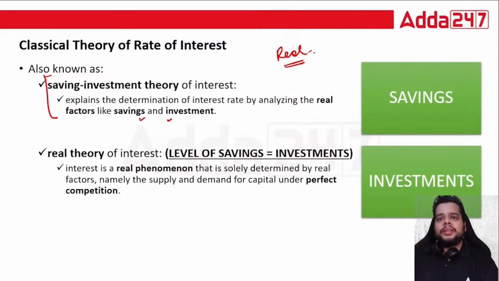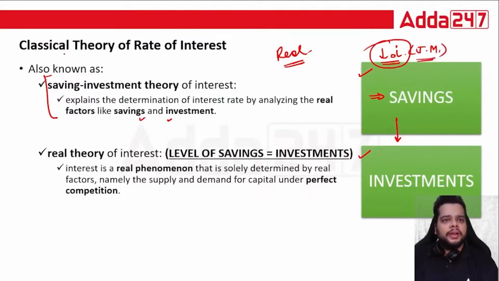When we talk about the real economy, you will have only two factors. One, savings will be done, and these savings will be invested. Simply stated, you need not see the source of the savings. Nobody is talking about the level of income here. For classical theory, what you have to remember is that savings and investment are the only two parameters.